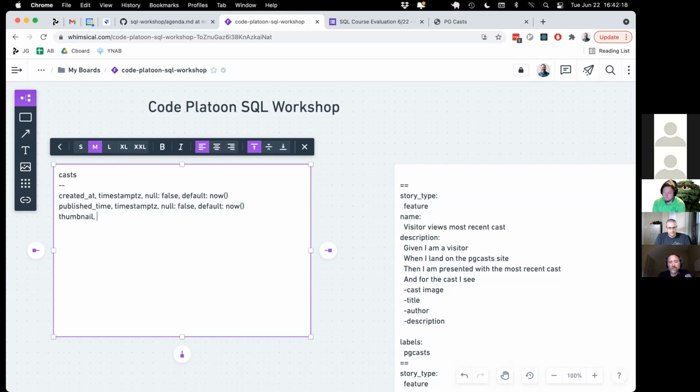I think if all we were ever going to do is this story and stop, following the agile mentality, one thing we could do is just a thumbnail URL or an image URL, and this is just a string, or character varying, pointing to someplace else where the images are stored. That gives you some performance benefits, where you can put the image on something like S3 and then put a content distribution network in front of it, so that people are getting the image from a server that's very close to them instead of your Heroku server in Virginia or whatever.